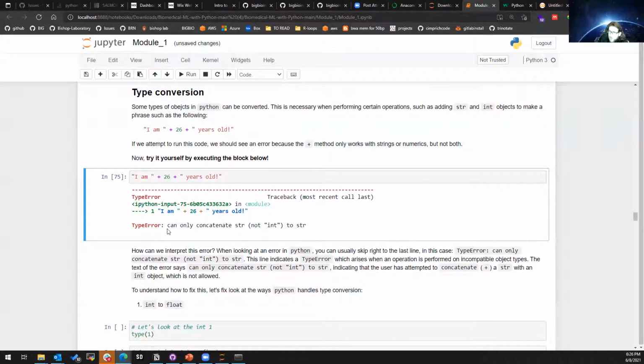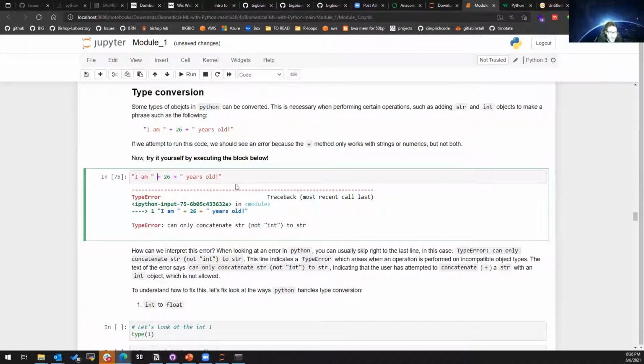The type error here says can only concatenate string, not int to string. And the confusion here is that the plus operator works both on integers and on strings, but it does different things on each. There's no logical way to add an integer to a string using the same plus sign. So that's why you get this type error.